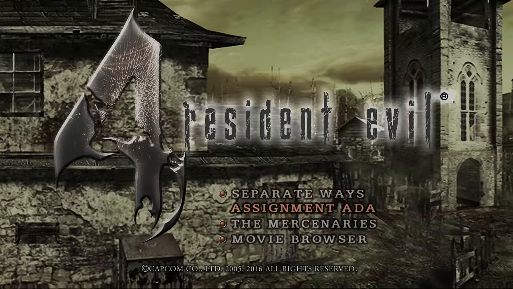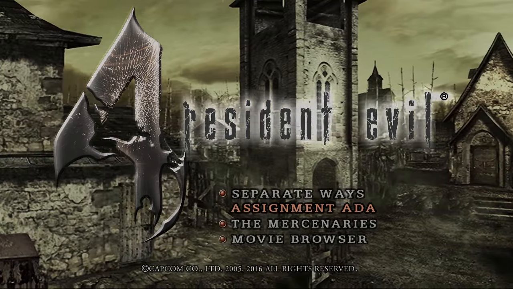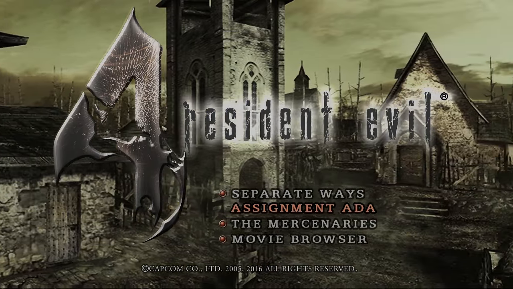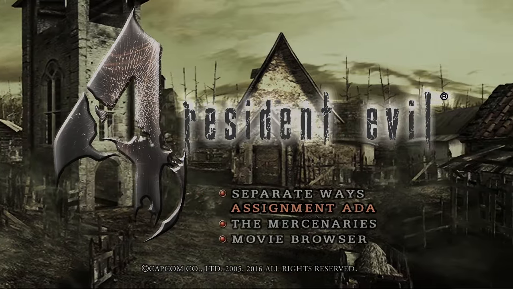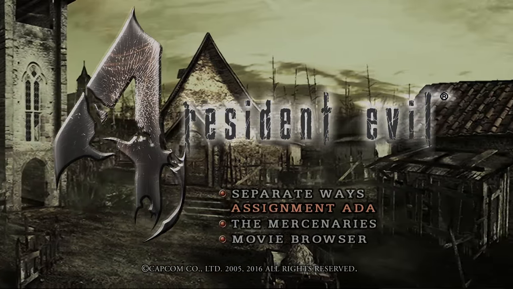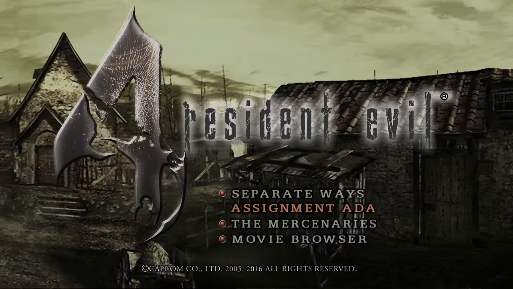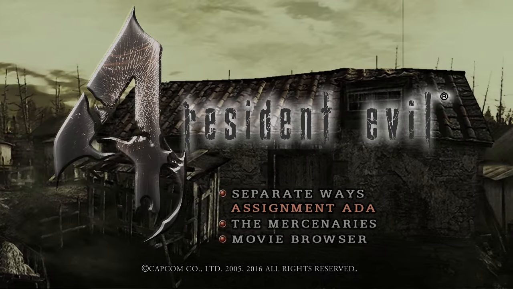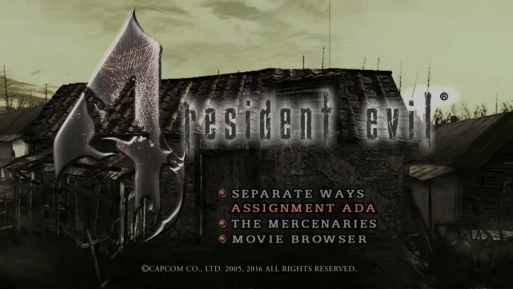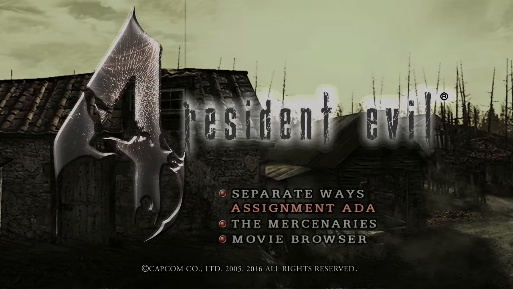In any case, the game now knows that I have beaten Assignment Ada, so do Separate Ways, and then do a new game of regular or professional difficulty, and then you can get the Chicago typewriter. Well, I'm very interested in that, but we've beaten a mode, so for now it is time to stop the installment.